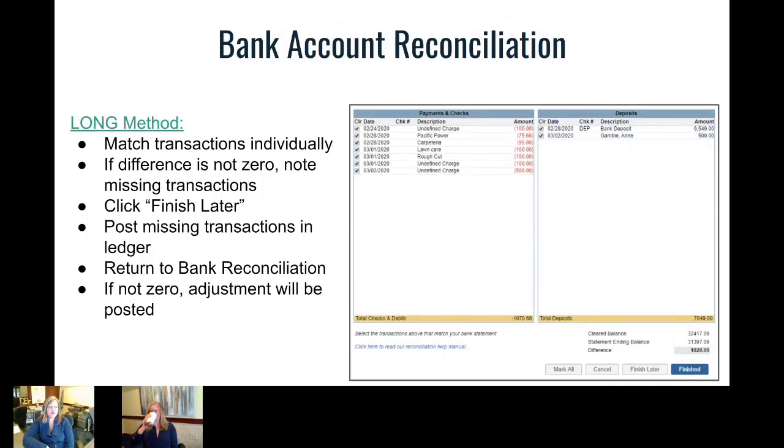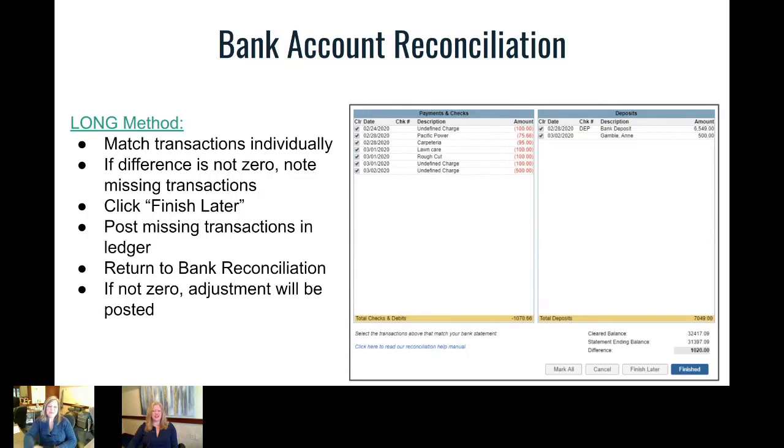One thing I've noticed with most of our clients when they do the bank account reconciliation, they tend to sometimes get confused with the screen, but just keep in mind that this is no different than in the good old days when we had the paper check register. So you simply are matching the transactions with your bank statement, and then it would hopefully be a little easier for you. It's your check register online versus you keeping a paper trail, on the good old fashioned check registers. So with the bank account reconciliation, there's always questions. So if you get stuck, our success team is here to help you.